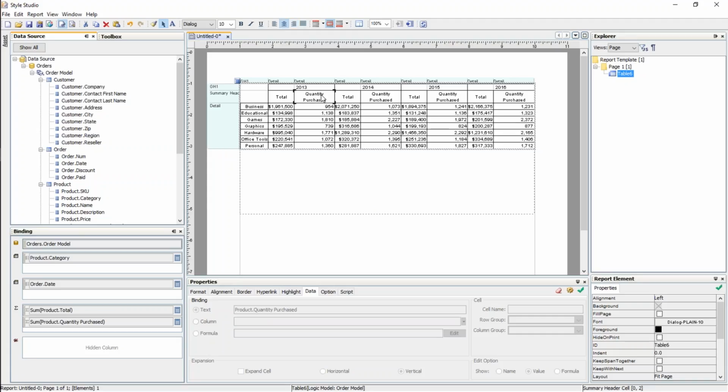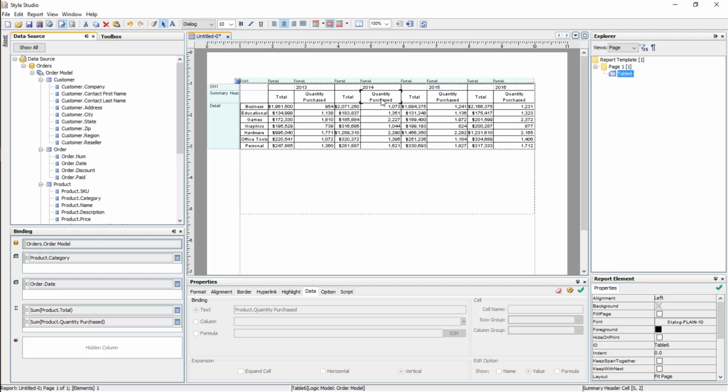You'll notice that the quantity purchased header, the measure label over here, is too big really to display nicely. So it's basically going onto two rows. It stretches out this column, doesn't look so great. What I can do is I can change that. However, if I click on any of those column headers, the measure label, and start typing, it will give me a warning that says the cell is not editable. Right? That means that I can't change the text in that cell. So what do I do? In fact, it tells me twice. It's so excited about that.